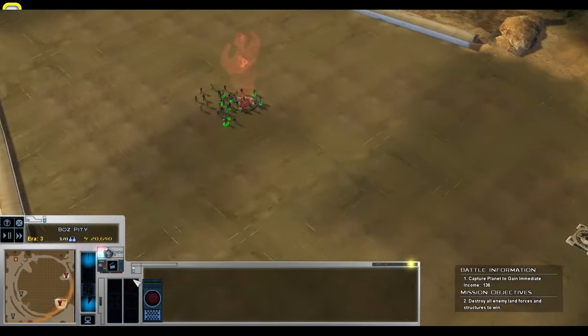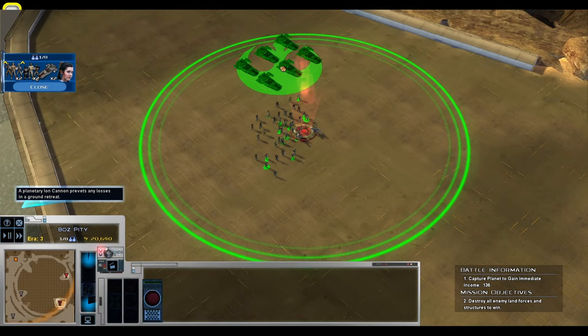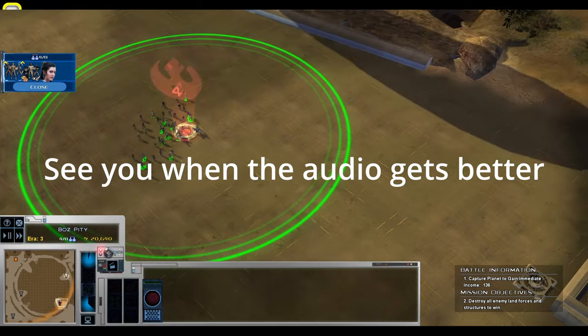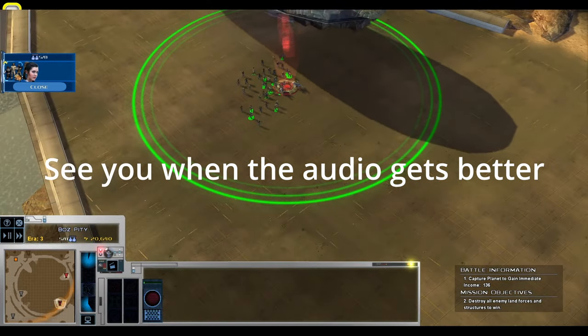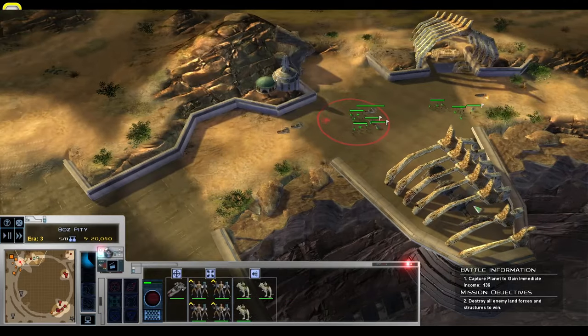Oh, it's this map. Okay. Choose your reinforcements. Let's get some land speeders back. Right away. Heading out, sir. I'm gonna rock this. So that didn't go well.